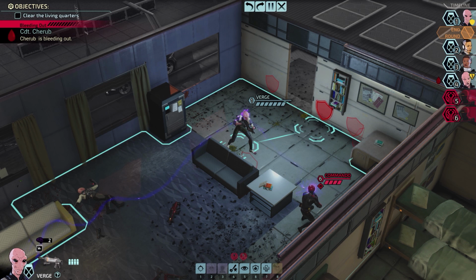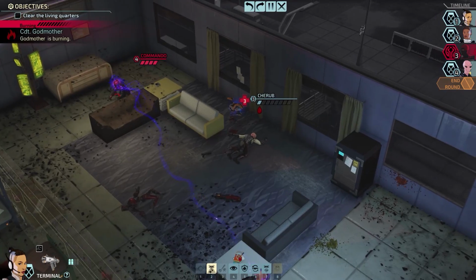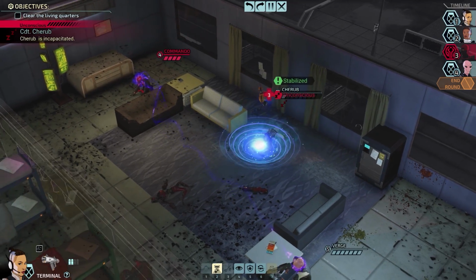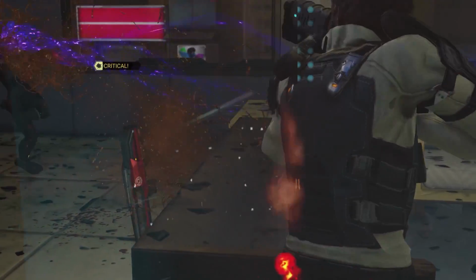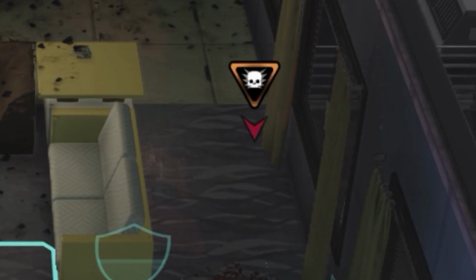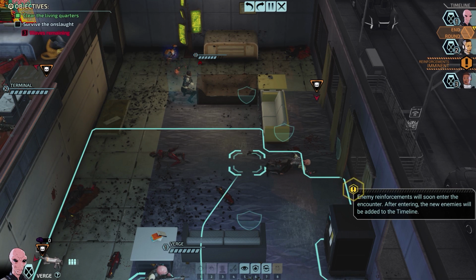He's immediately knocked out. Of course. Go ahead and make sure he doesn't die, Terminal. Thank you. Could you please destroy this person? Enemy reinforcements will soon enter the encounter. After entering, new enemies will be added to the timeline.